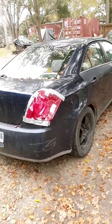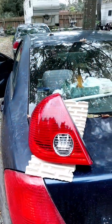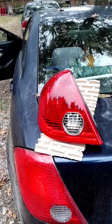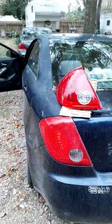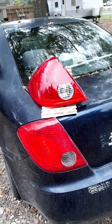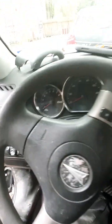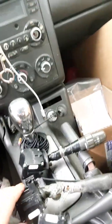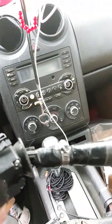Today it's a 2008 Pontiac G6, obviously with a broken tail light. We had ordered a tail light but I don't know if we ordered the wrong one or Rock Auto sent us the wrong one — the one we got is actually for the left side, so I couldn't fix that today. What else I'm doing on it is replacing the headlight switch and the windshield wiper switch.